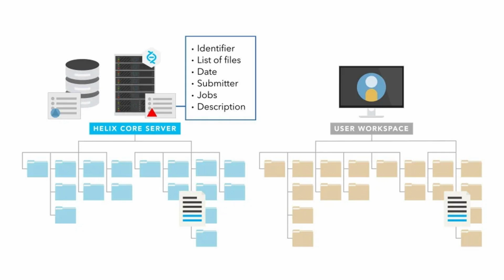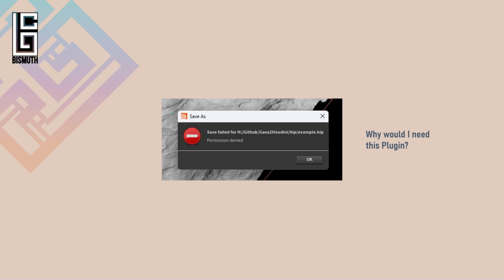Now, why is Perforce annoying to use inside of Houdini if you don't have this plugin? It's because of this. And this is something that happens quite often if you use Perforce in Houdini, where you make files read-only. And that is that when you try and save your HIP file, it just says this: permission failed.